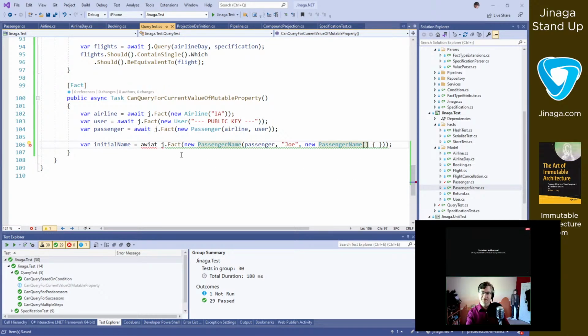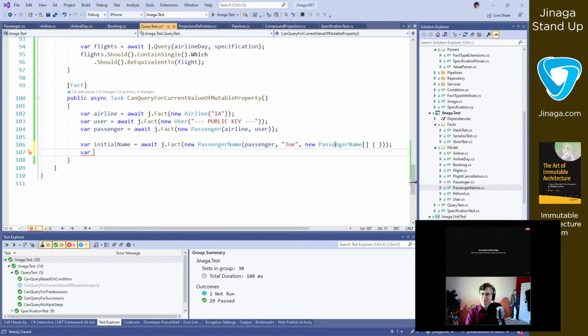But I think that is a C# language feature that's coming soon. Type inference on array initialization. That'll make that job a little bit easier in the future, but for right now, we'll have to specify the type. So that's my initial name, Joe, with no priors. It's just the initial name for that passenger.